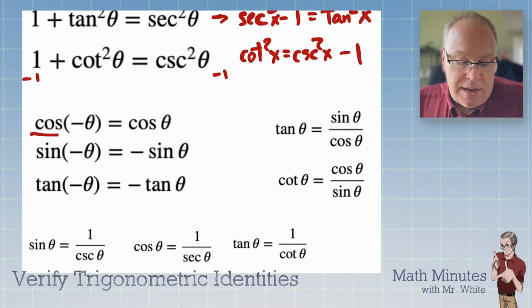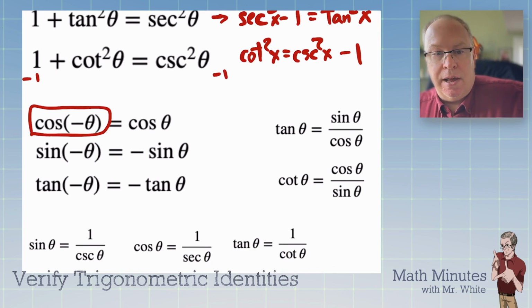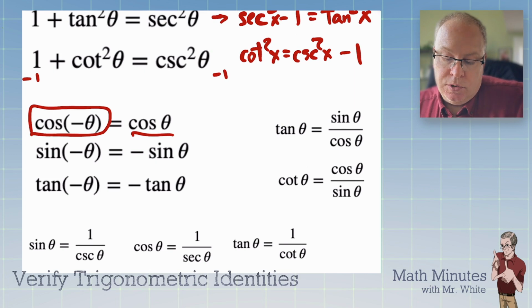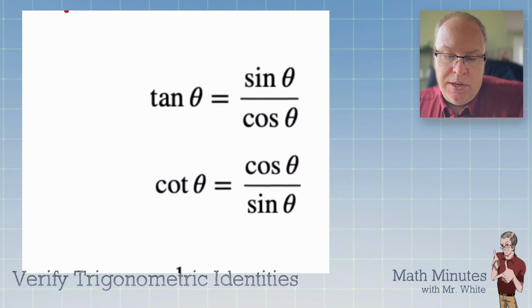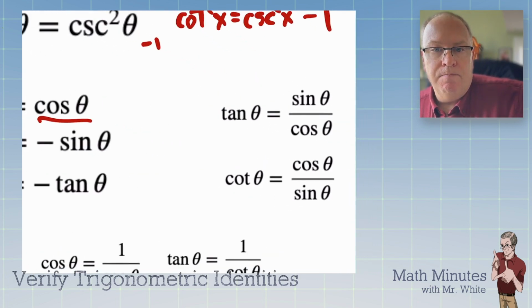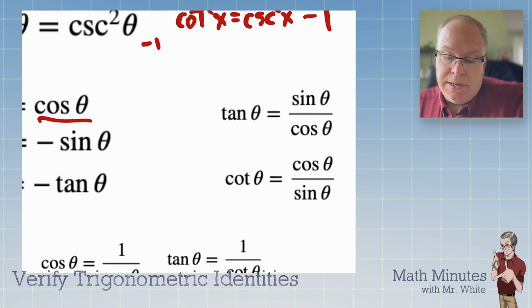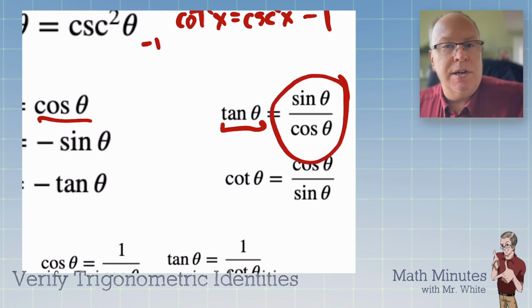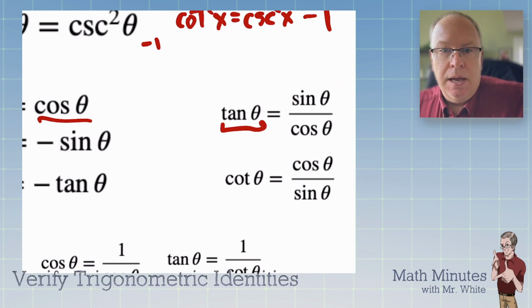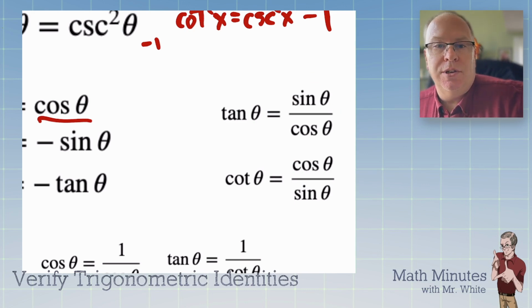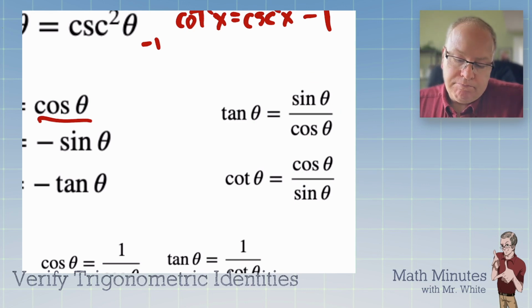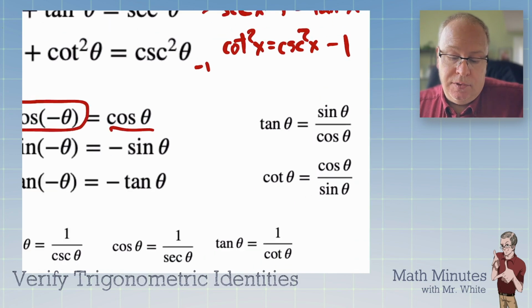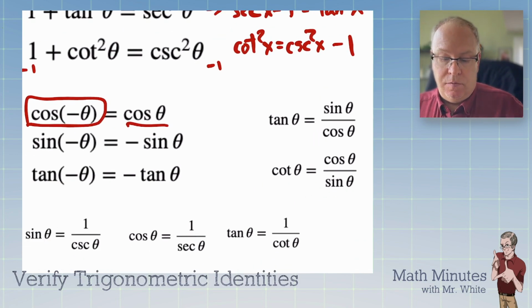All right, so these down here are the symmetrical or the odd-even identities. Whenever you see cosine of negative x on the inside, you could actually replace it with cosine x and so on. So you probably are aware of those. I squeezed a couple really important ones over here. Whenever you see sine over cosine, you could replace it with a tangent. Or whenever you see tangent, you could replace it with sine over cosine if you want to. Same thing with cotangent. Cotangent is cosine over sine. Again, you probably know all these, but I just wanted to set the stage for our proofs here in a second.